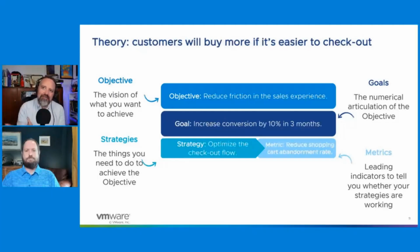And then again, you go down to the lowest level, and by lowest, I don't mean that in a judgmental way. You go to the level where things actually happen instead of people just managing. And you see, again, what was the strategy becomes the objective, and the goal is in the next 3 months. See, the timeline also shortens. We want to increase conversion by 10%. So we'll have been selling more things, we'll have more transactions. And our theory about what's going on is that the checkout flow that we have in the software is too long.